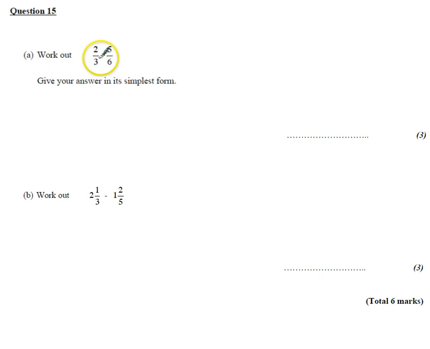Multiplying fractions is much easier than dividing fractions, so let's turn this into a multiply question. So if we've got two thirds, I'm changing divide to times, and as a consequence I'm finding the reciprocal by flipping the second fraction upside down.